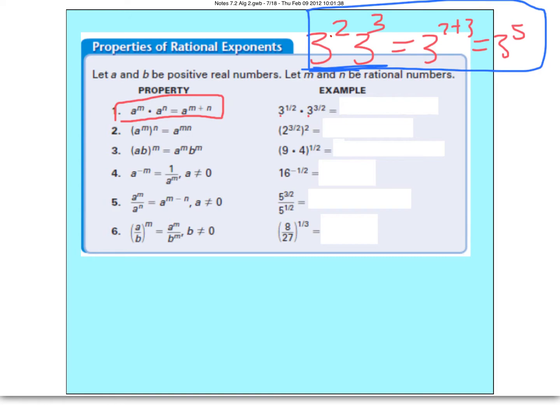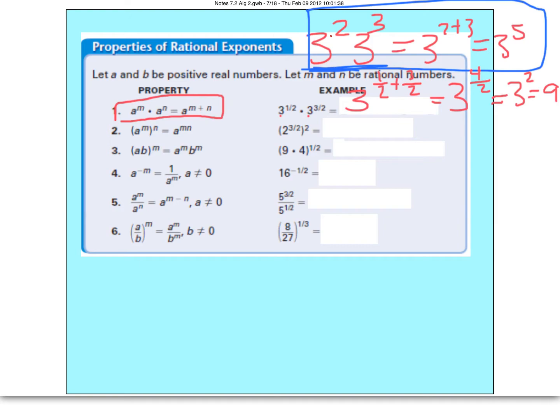So here, for this first problem, I'm going to say it's 3, keep the same base number. You're going to do 1/2 plus 3/2. Remember, adding fractions, you need a common denominator, and then you add straight across, so it's going to be 3 and 1 is 4. You keep the half there, don't change it to 4. The new exponent, therefore, is 3 squared, and that actually is a nice whole number of 9, which is the answer here.